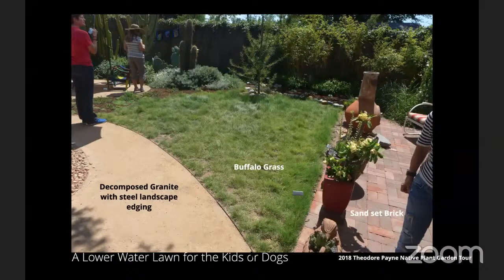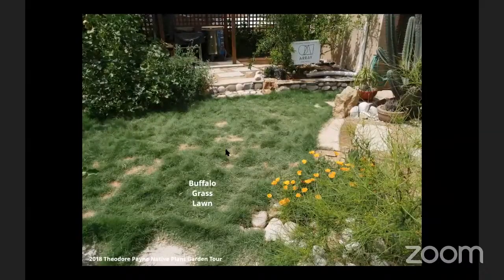And regionally out here in the Inland Empire, a lot of contractors really like to use those wide concrete curbs, which often never look quite right in a residential space. Those are more suited for commercial spaces with lawnmowers riding over them. That would damage things like this. So I think this is just really lovely for someone who needs a small lawn, then everything else surrounded by low water plants. Here's another example of a buffalo grass lawn.